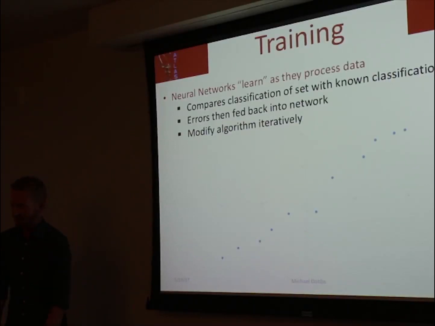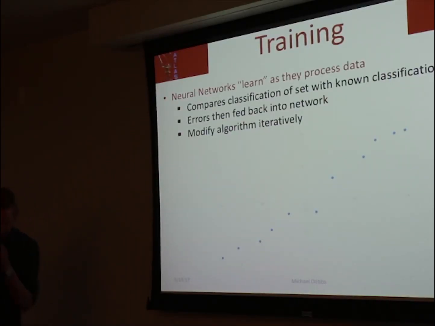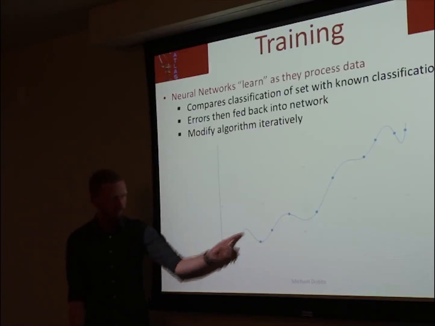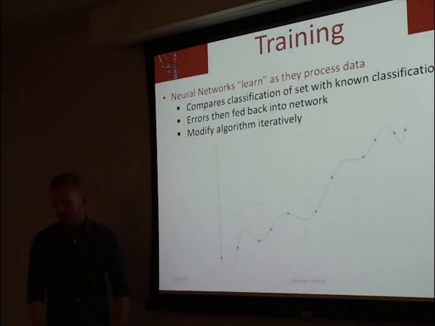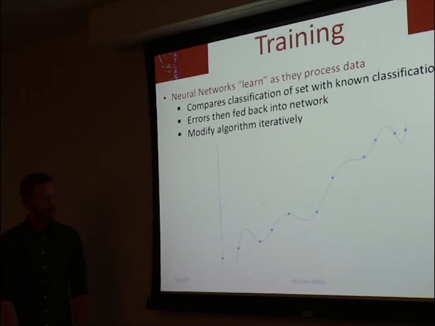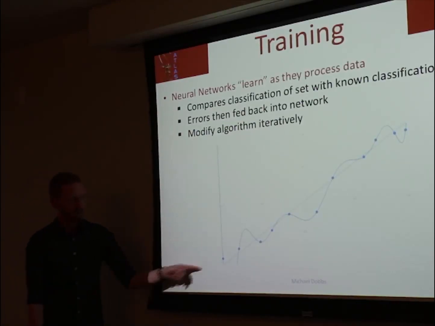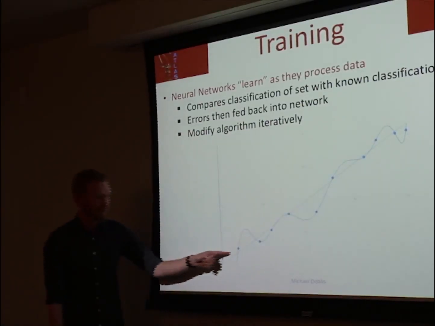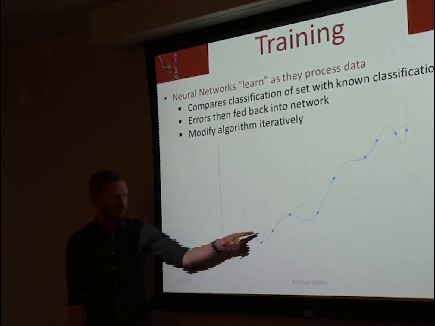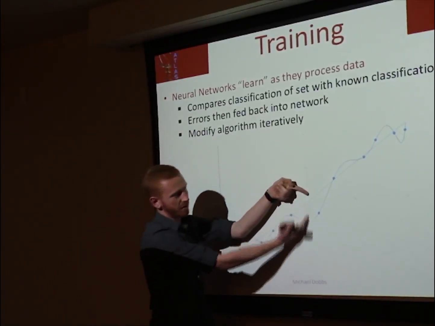So one thing that happens a lot is you overtrain it, and that is similar to overfitting data, so that you get a fit that looks something like this, which has zero error. It goes through every single data point, so there's no error whatsoever. But if you're given new data that follows the underlying distribution, you see that you'll have data points in between, and the errors get very large.